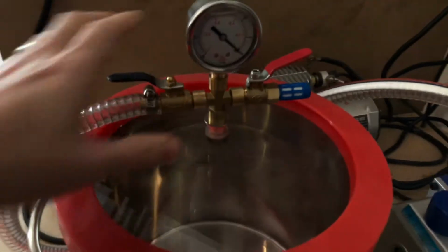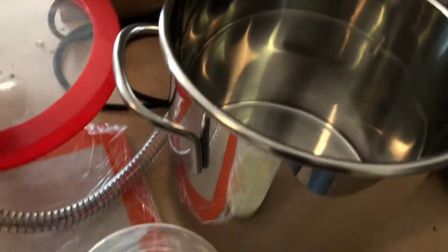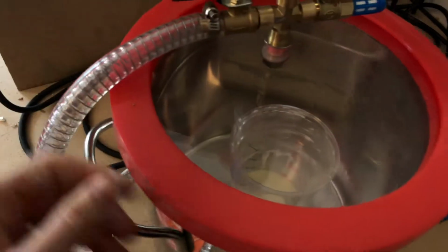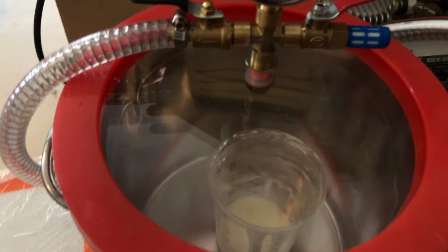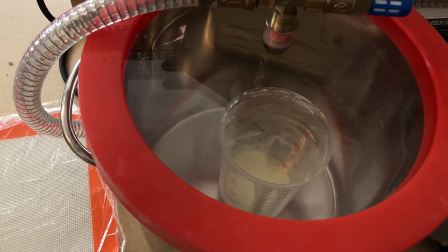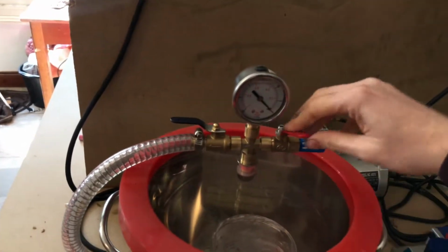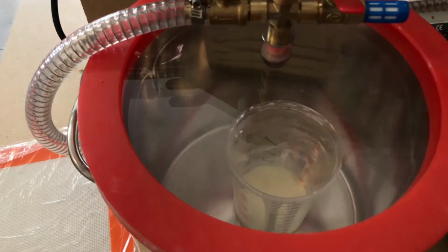Okay, so this is the first time pulling a vacuum. Let's pop our silicone into the chamber. Now you can see that it's got a good amount of space to rise. Okay, my bad, I forgot to turn the valve. Let's try again. You can see the bubbles there coming out. That is pretty cool. So we'll just let it do its thing, and it should just collapse on itself. There it goes.